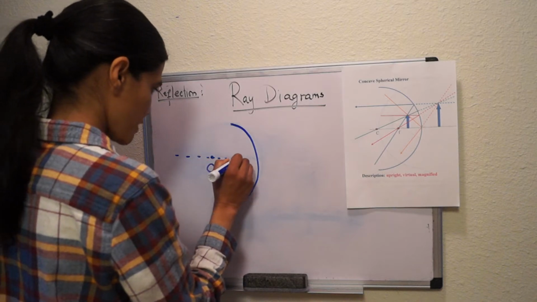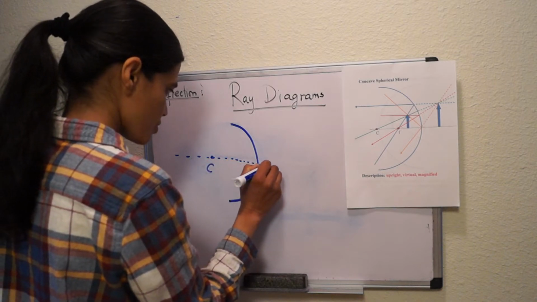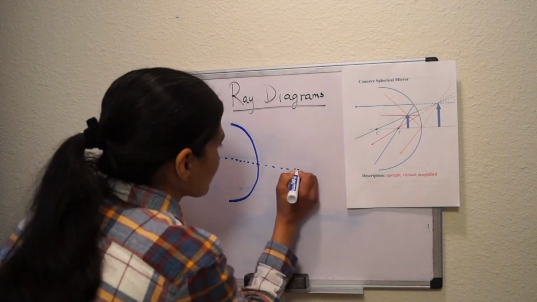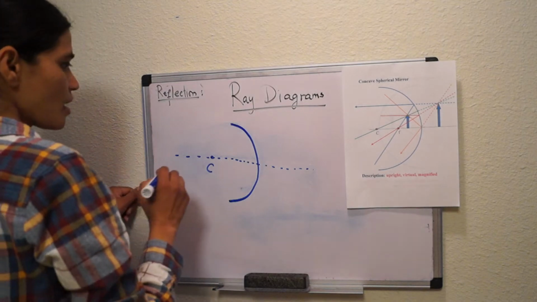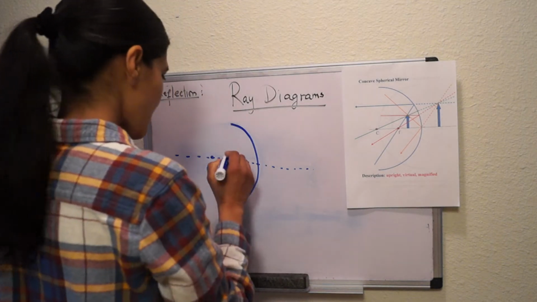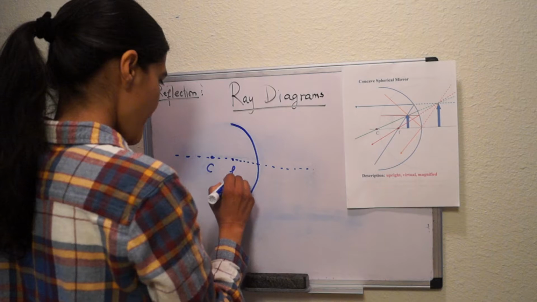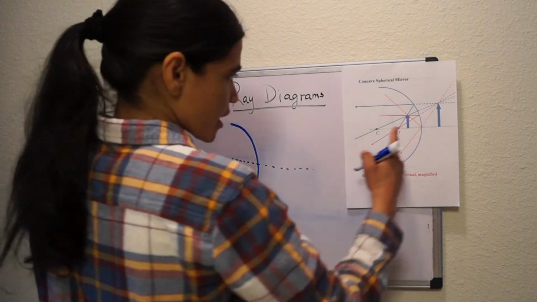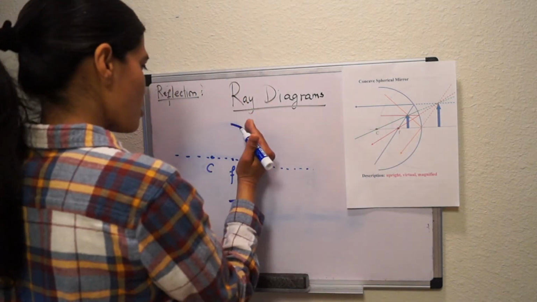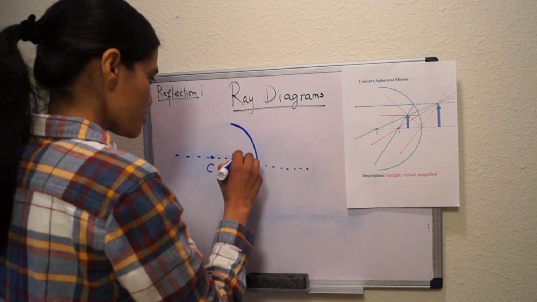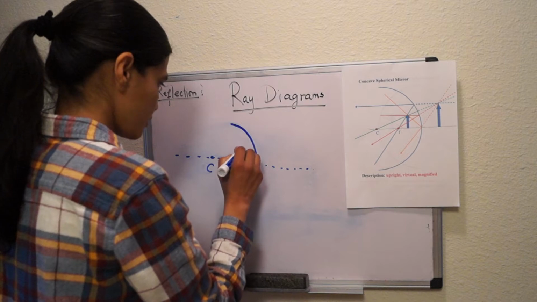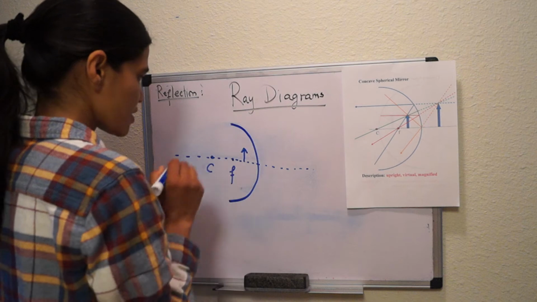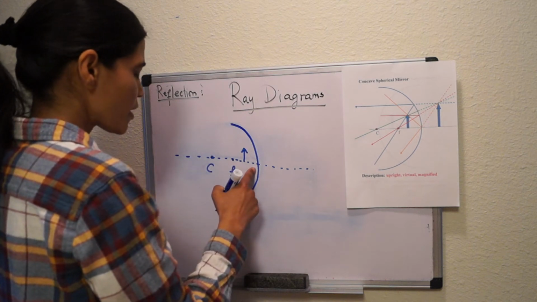Let's see, this is our center. Let's take the optical axis here. So this could be our optical axis again, going this way, okay? Now let's say this is our focal point F here, alright? Now where is our object? The object is in between the mirror and our focal point, okay? So let's make this object here, it's going to get messy. Object in between focal point and mirror.